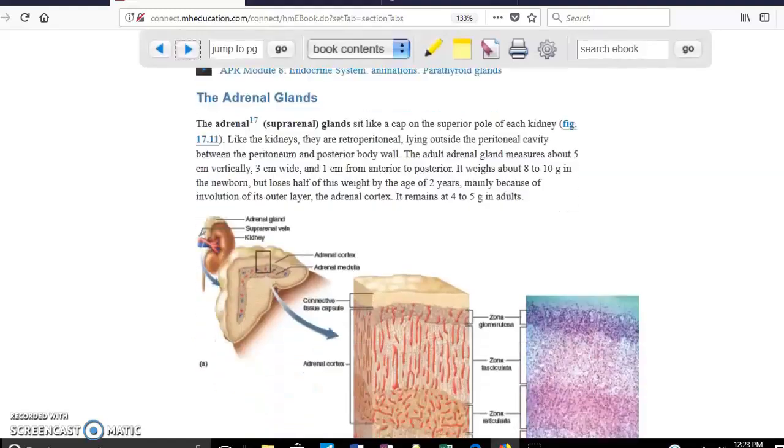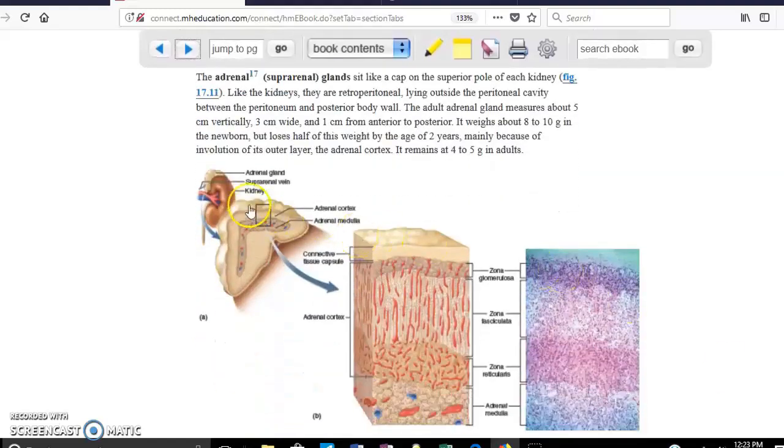The next one is the adrenal glands. The adrenal glands, as you can see here, are going to have two main areas: the cortex, as you can see right here, and the medulla. In addition to that, you're going to have a capsule. So looking at this with more detail, you can see here that the cortex has three areas. They're going to be called zona glomerulosa, zona fasciculata, and zona reticularis, and after that you're going to have the medulla. So we have a cortex and a medulla, and the cortex has three areas. In all these areas, glomerulosa, fasciculata, and reticularis, you're going to produce hormones. In addition to that, you produce also hormones in the adrenal medulla. So how many hormones are produced by the adrenal gland? 4 different areas, each producing hormones.